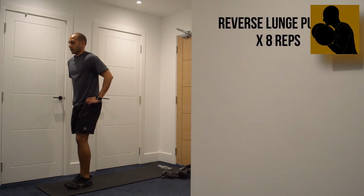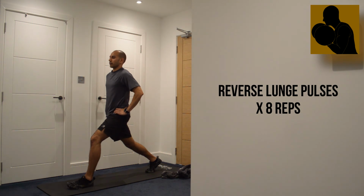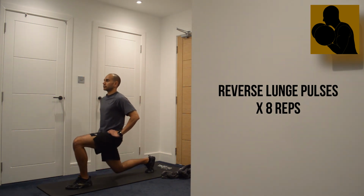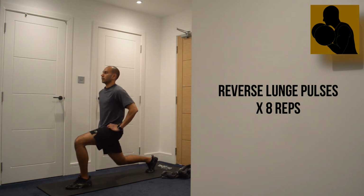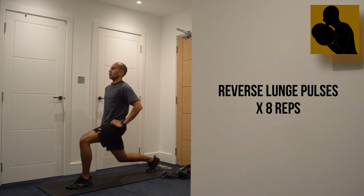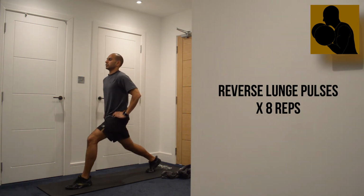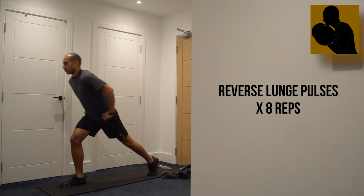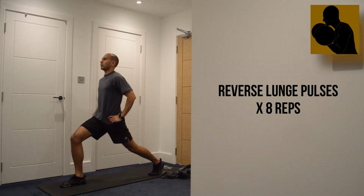1, 2, 3, 4, 5, 6, 7, 8, 9, 10. Last set on each side. Big step back. Dropping that right knee for 8 reps. Let's go. Keep that tension on that quad. 2, keep squeezing that glute. 3, 4, 5, 3 more. 6, 7, 8. Right, last set of 8, left side, let's go.